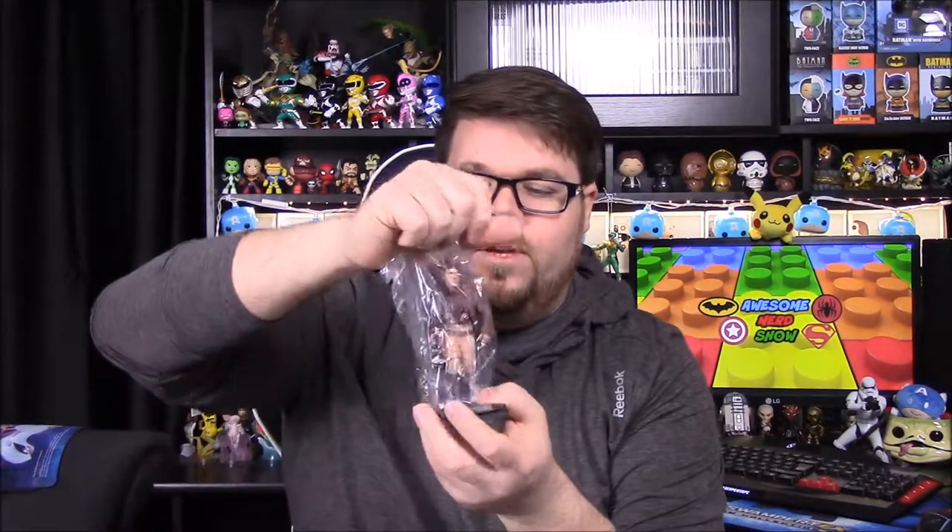Then we've got our little damn hero and this month it is Malcolm Reynolds. This is the one that I originally started ordering this box for and this is my favorite character from Serenity. So here we go with the figure once I get it out of the bag. We've just got Malcolm Reynolds here — he's got his trusty pistol. It looks like he's getting ready to draw it if need be, if anybody gets a little unruly. Just a regular little damn heroes figure.